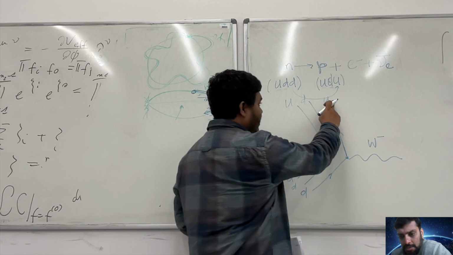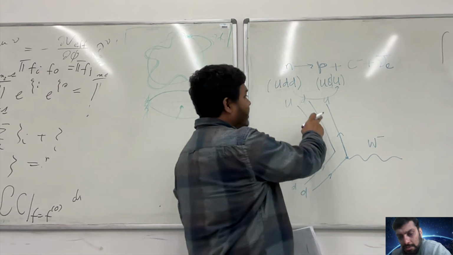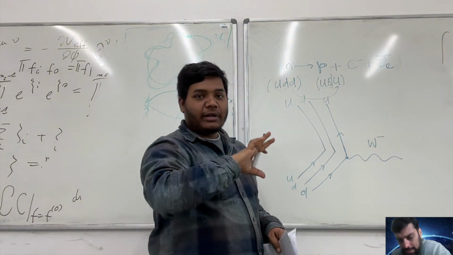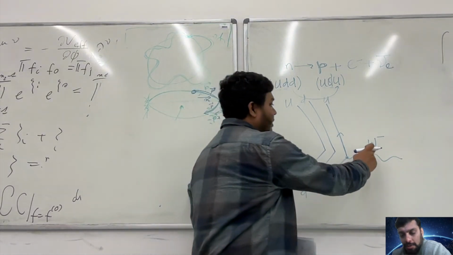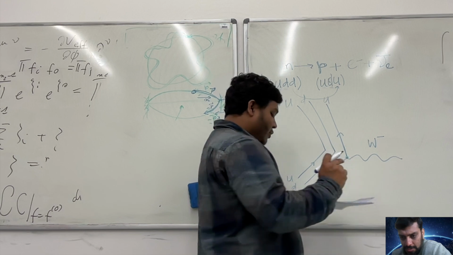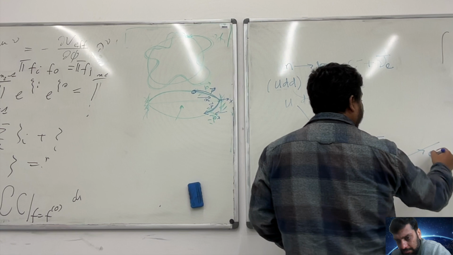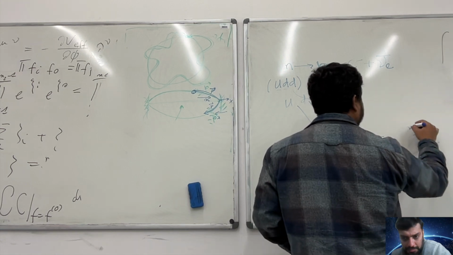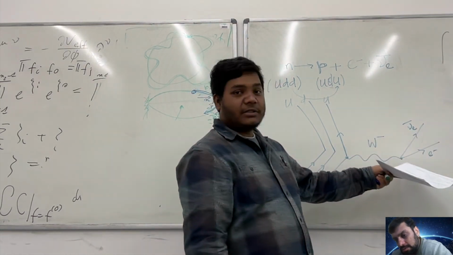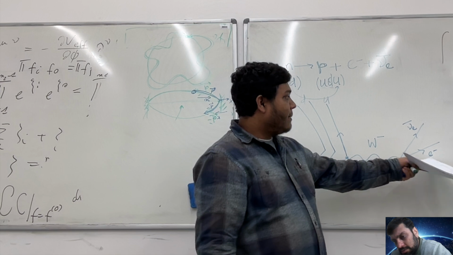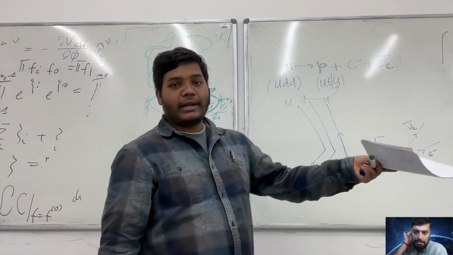So this is the neutron, which is a neutral particle, and it is converted to a positive particle, the proton. So it is supposed to emit one negative particle in some form, so that the charge is conserved at this point. So it emits one W minus, and this W minus further decays into one electron and an electron antineutrino. And this antineutrino comes because the lepton number also should be conserved. You had one lepton here, so this number is supposed to be conserved by this antiparticle. So it generates one antineutrino.